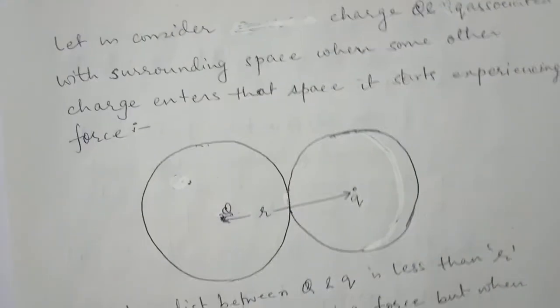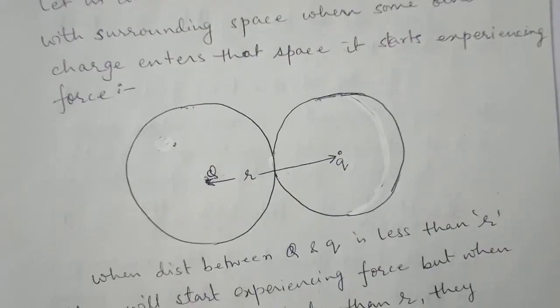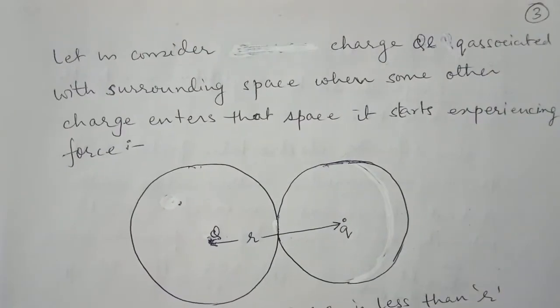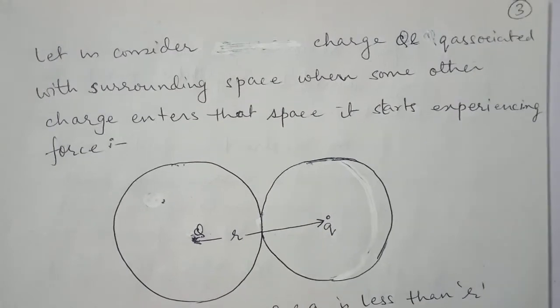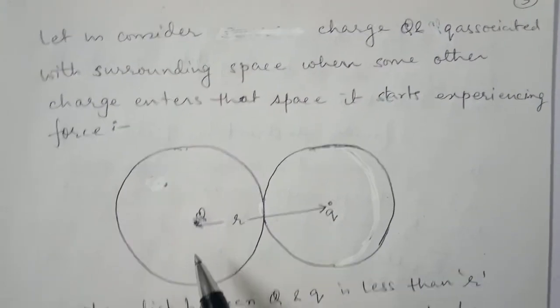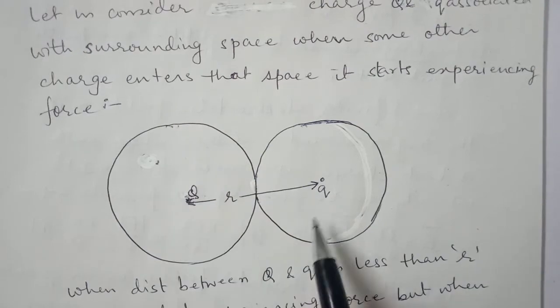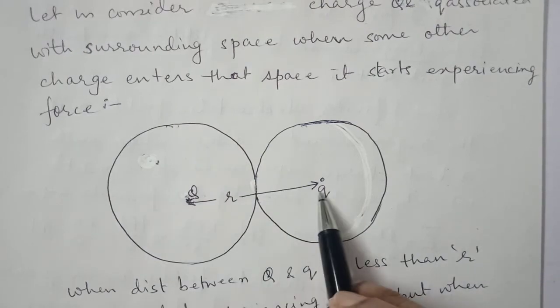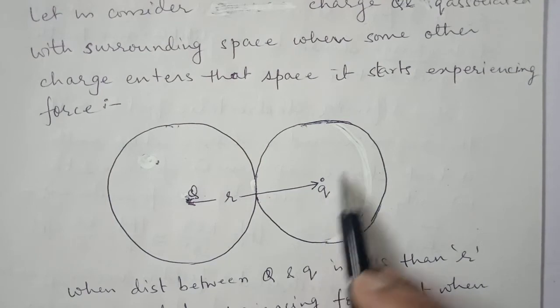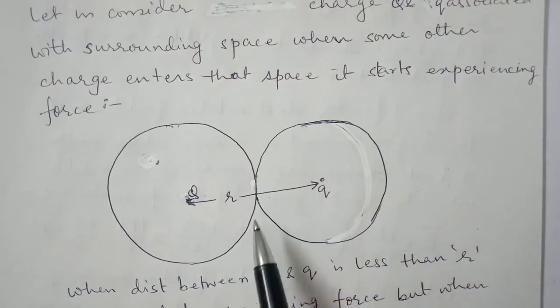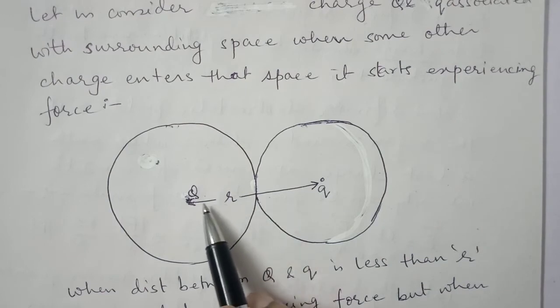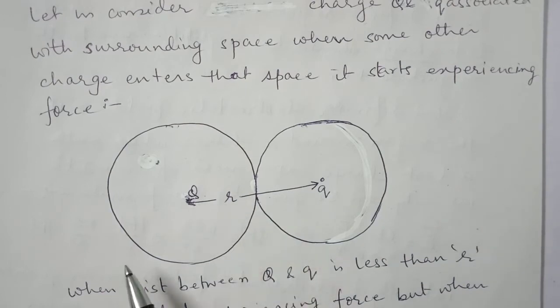Why have we considered such a unit to reduce? As I have explained just now, this is the source charge. It has its own field. This is another charge, which I was calling earlier the test charge. But this is also a big charge, meaning it will also have a field around it. What we can see is, field is a vector quantity.